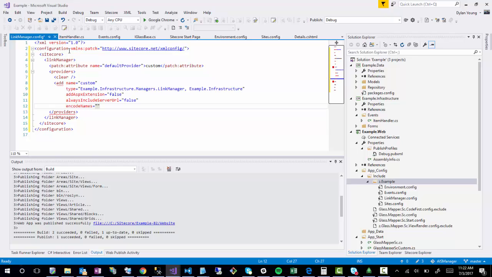Some of these are just obvious ones. Language embedding. I'm going to set this to never. So what is language embedding? This depends on your scenario.